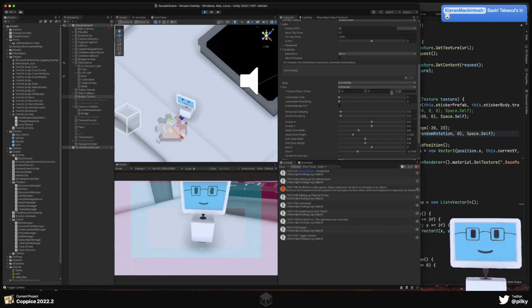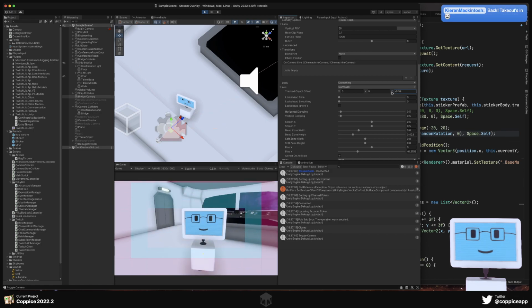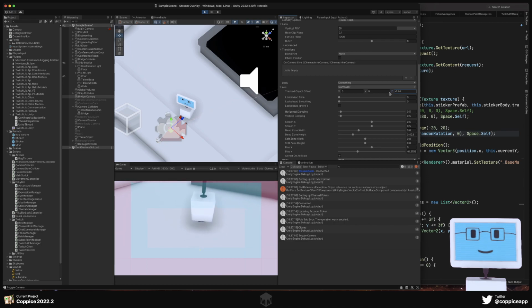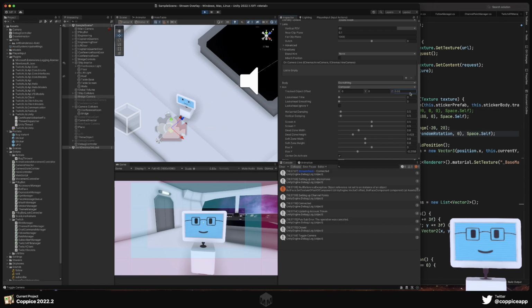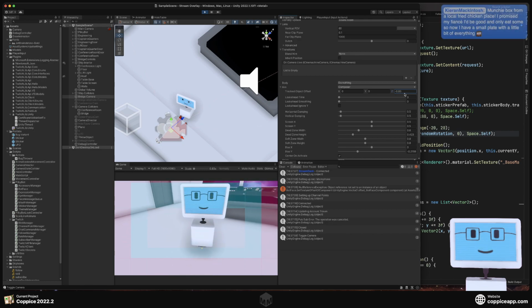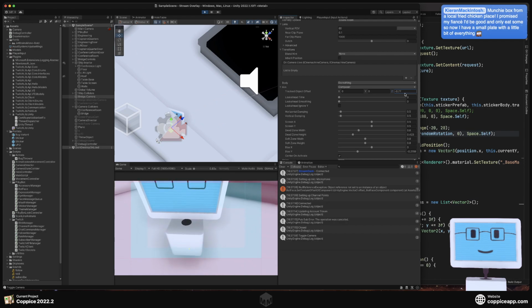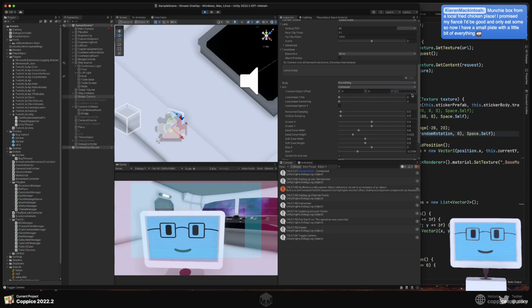Well, this is okay because I can shift that there. Go down as far as 0.8, and I want to go up to 0.2.